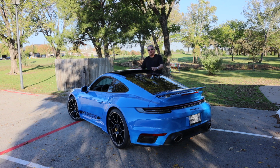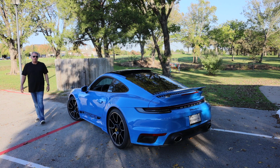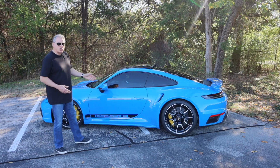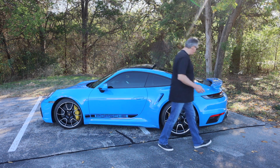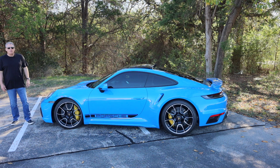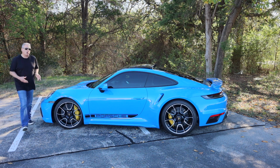The large glass sunroof can either vent up like it is now, or slide back. Not a fan of how it looks when you slide it back, but this is okay. And I'm not usually a fan of decals, but you gotta admit, this looks pretty good on this car. Porsche cleaned up the side intake scoops as well. I think this is a nice improvement over previous generations. The front styling is very clean, very minimalistic in 911 tradition. This car also has Porsche's LED matrix headlight system. Pretty cool.